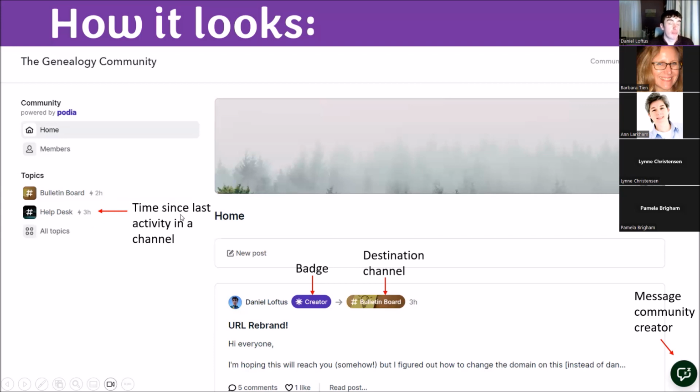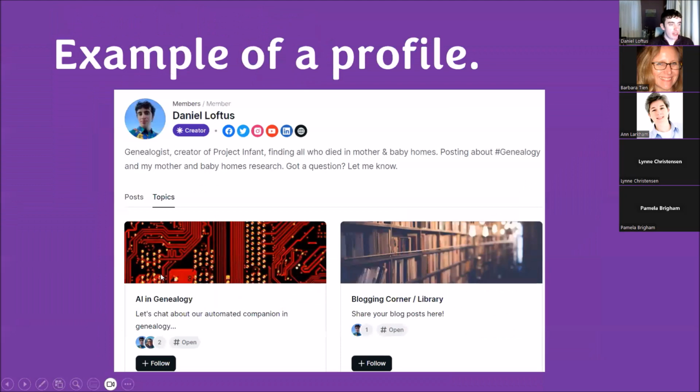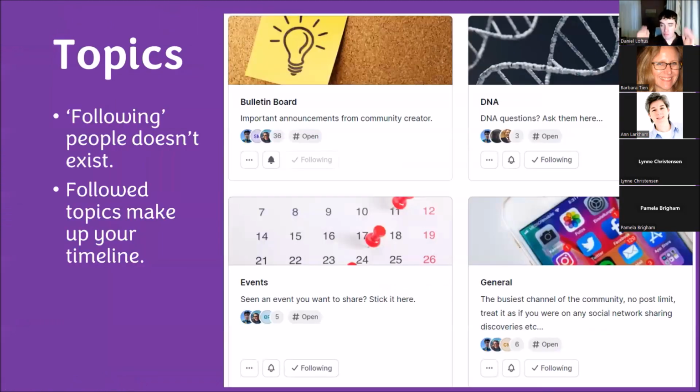Last activity. So that would, I can't even get it right myself. What I was meant to say was that it depends if you put a comment or a post in a channel. My bad. And then I can see all the available topics. So it'll take you back to that kind of block menu so that you can pick which ones you want to follow or just ones you want to click.